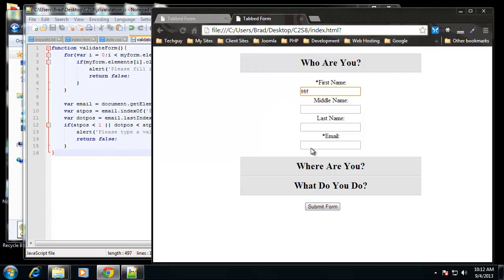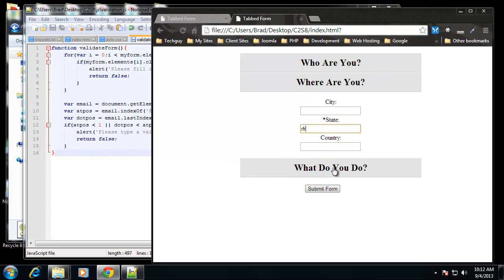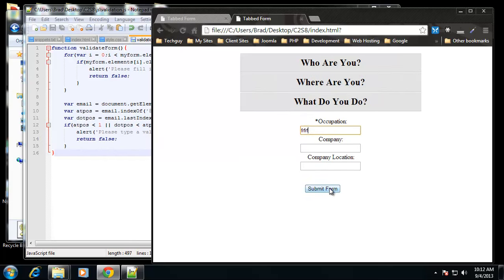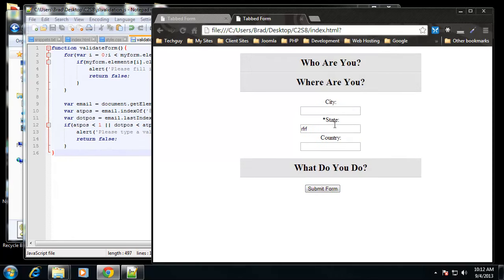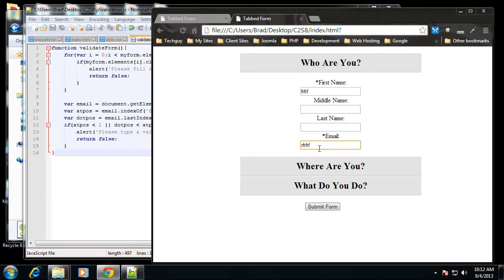So let's fill in all the required fields, but I'm not going to have a valid email address. If we submit that, we need to type a valid email address. So if we go to the email, and this could be anything, then the @ sign, and then something dot something. Okay, so now it submits.